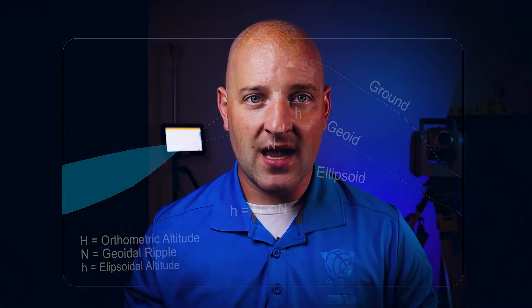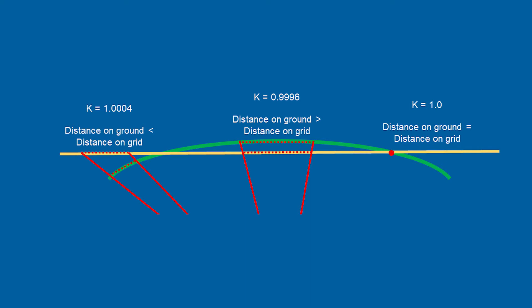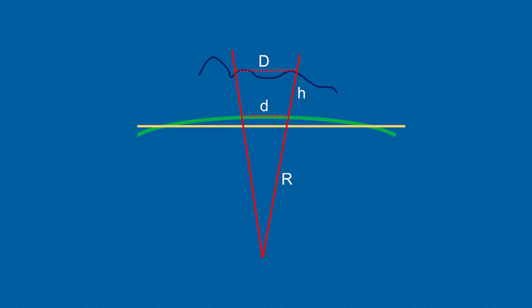This is not to be confused with elevation, which is a different thing altogether. We've covered the ellipsoid surface and the geoid surface. Now let's talk about the surface we all live, work, and play on — the ground surface. The ground surface is independent of the other two, and is the thing we usually want to survey or map. To map the ground surface, we need to flatten it out onto a grid, sometimes called a ground-to-grid transformation. The points mapped near the intersection of the ellipsoid and the grid are scaled at a factor of one. Points mapped on the center or the edges need a scale factor applied to them to fit onto the grid proportionally. But this is assuming the ground is at the exact same elevation as the ellipsoid, which is very rarely the case. The further the ground is from the ellipsoid, or height above the ellipsoid, the more distortion is at play. If your plane or grid is far below your ground, precision work becomes very difficult.